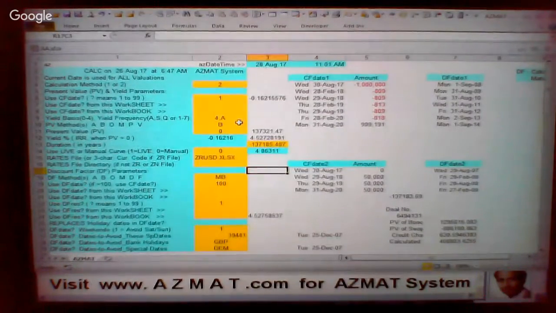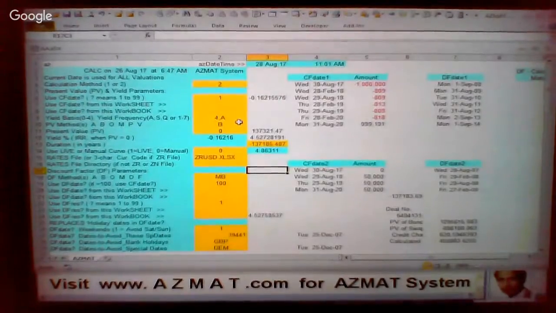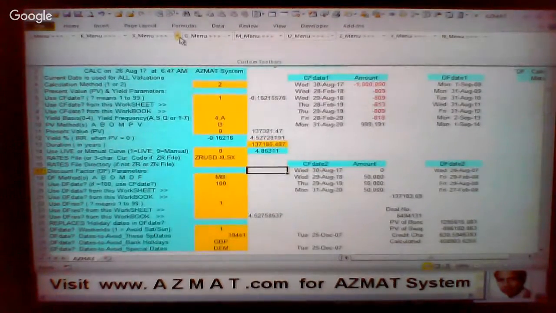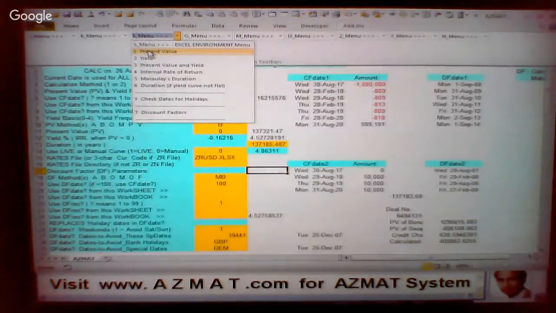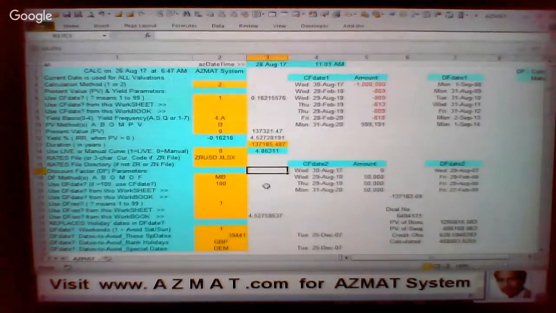This command can be used as follows: by clicking on the present value command from the X menu, so you can simply click that present value command, or by first selecting the result cells, where you actually want the results, and then using Control V, pressing the V key while holding down the Control key.